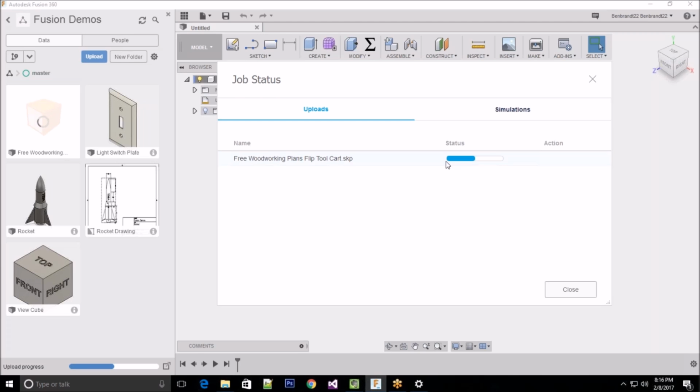So you don't have your whole history, your timeline of, first I extruded this profile and then I cut this hole. It's just sort of like a mesh geometry that you can see and you can manipulate and you can add to, but it's not quite as friendly for making edits and changes in Fusion.